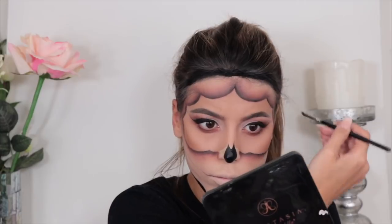And then I'm just going to get a little bit of black eyeshadow and just shade out those edges so it's not so much of a harsh black line. It just adds a little something and isn't too garish.